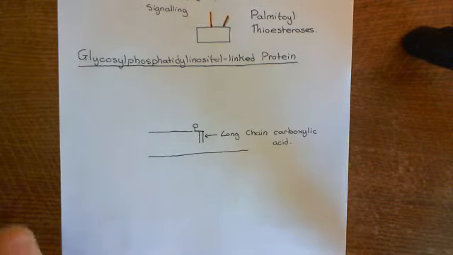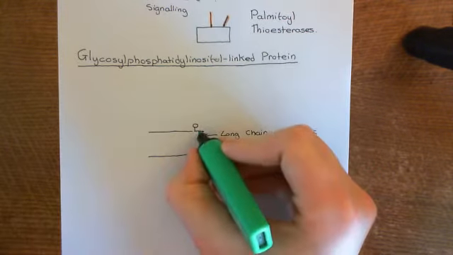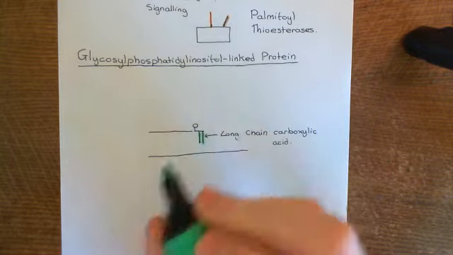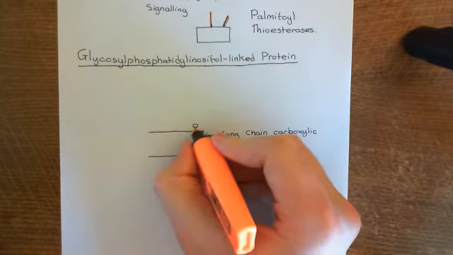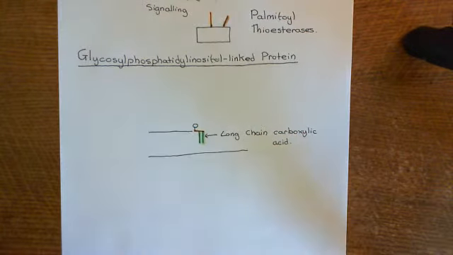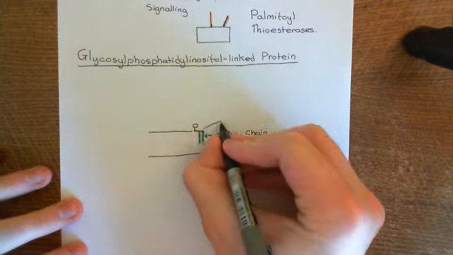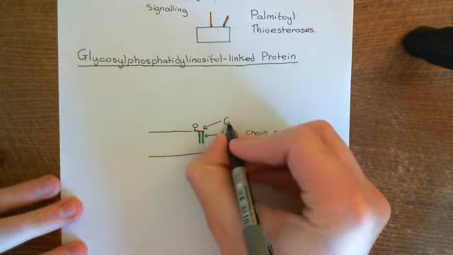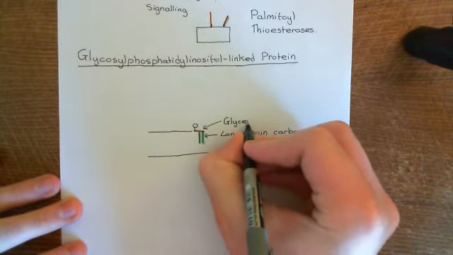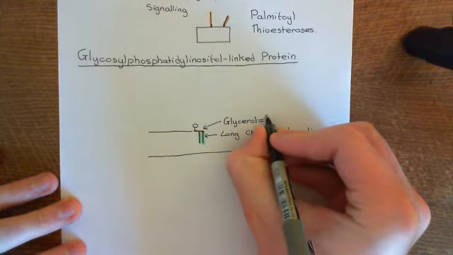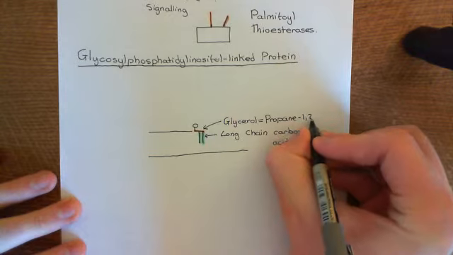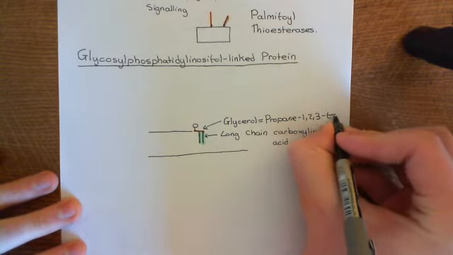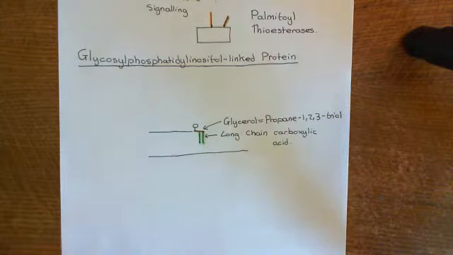So let me colour in those long-chain carboxylic acids in green. Those are anchoring the phospholipid in the phospholipid bilayer. Then the basis for the entire phospholipid structure is this molecule here, represented by this orange horizontal line, which is the molecule glycerol. The proper chemist name for glycerol is propane 1,2,3 triol.